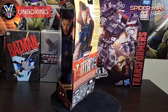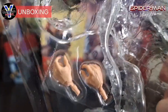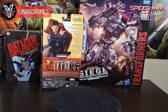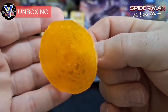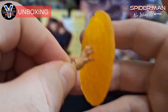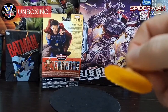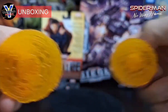Alright, the king is back. You get an extra set of fists you can swap out, and there's the Armadillo build-a-figure head — I'm not going to bother taking it out. The cape comes separately and you put it on him. Now these spell effect hands look really cool — the detail is phenomenal. Mine are not warped; I know a lot of people had theirs warp. The hands are attached and you get two different sizes — a larger one and a smaller one. Happy they did two different sizes.